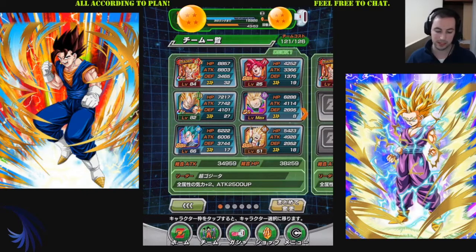This is currently my team right now. I got really lucky on the Gogeta pull. Same with all these guys pretty much, although Vegeta here is my guaranteed SSR. If you join the game now, you get a guaranteed SSR ticket. So that's some incentive to play, right? Get a free SSR, why not?